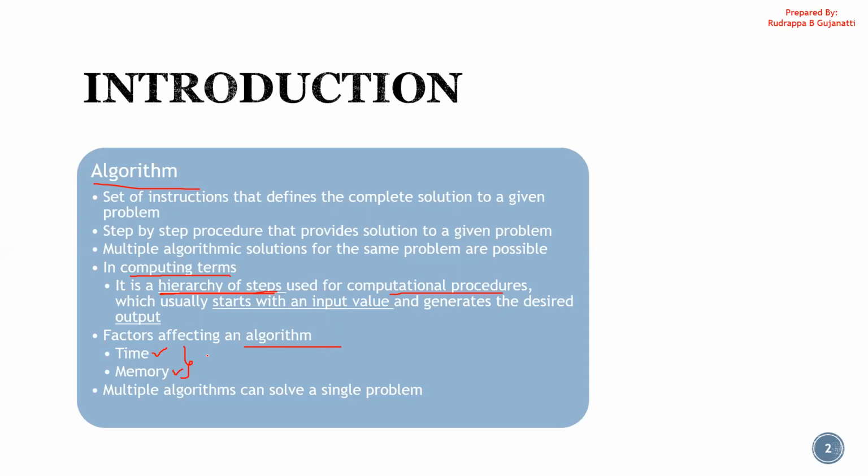Now, if an algorithm is consuming a huge amount of time, then that algorithm might not be efficient in terms of time. And if an algorithm consumes a huge amount of memory, it will not be efficient in terms of memory. Generally, there is a trade-off between these two aspects. If I try to adjust the time, I might be increasing the memory requirement. If I try to adjust the memory requirement, there might be an increase in the timing requirement. So these are the two aspects we have to look out for when we are considering an algorithm.